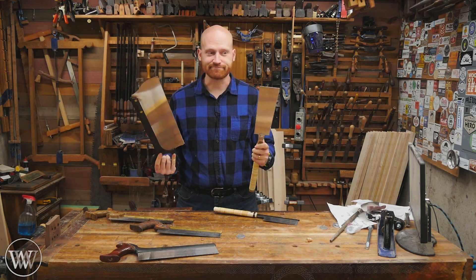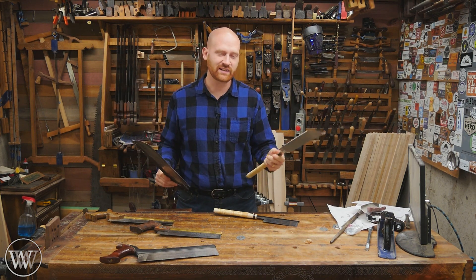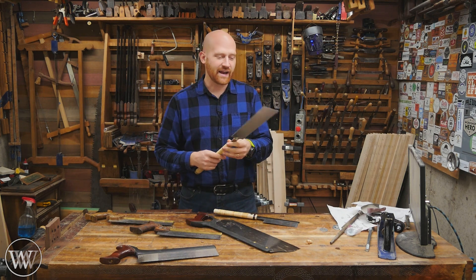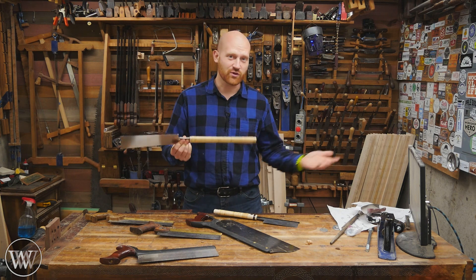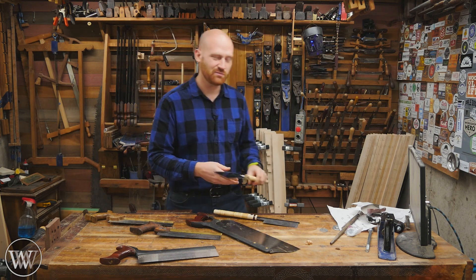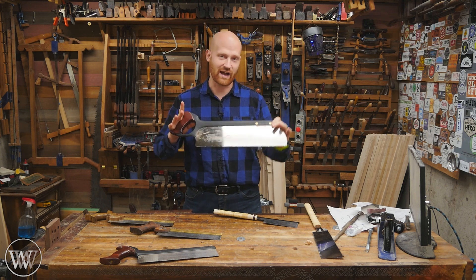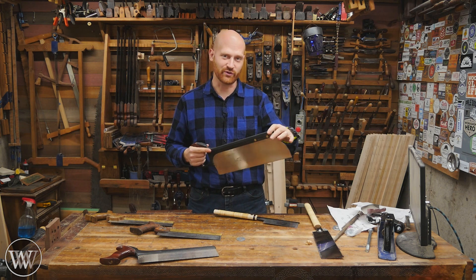So which is better? Honestly, neither is better — they each have their pros and cons. If you are new to woodworking and don't have a lot of skill, a Japanese saw may be the way to go because they're honestly a little bit cheaper and they're easier to control since you're not trying to teach your body not to over-control the saw. But if you're going to be using all Western hand planes, you may find yourself having some difficulty because you're pulling with the saws and pushing with the planes — in which case you may want to spend the time and effort required to learn how to not over-control a Western saw.